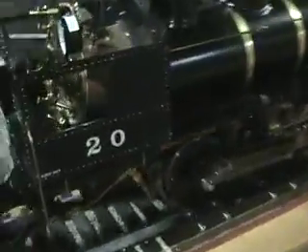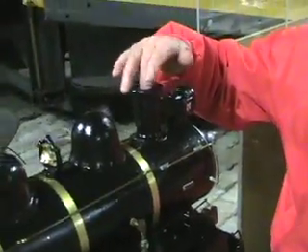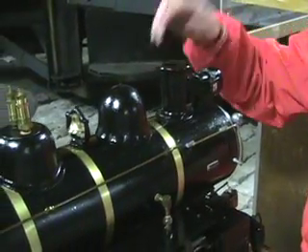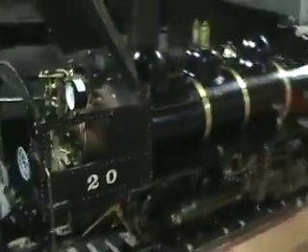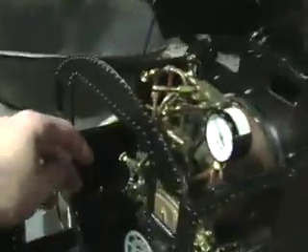Normally you could have a fire in the firebox, but we've got it running with CO2, so this is where our gas comes out, and this is where the exhaust comes out — all the smoke. In our setup we've got a big CO2 tank underneath, and we've got it going right into the side of the locomotive, and turning the throttle right here controls it.